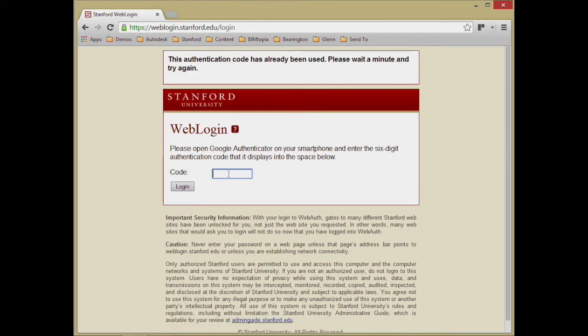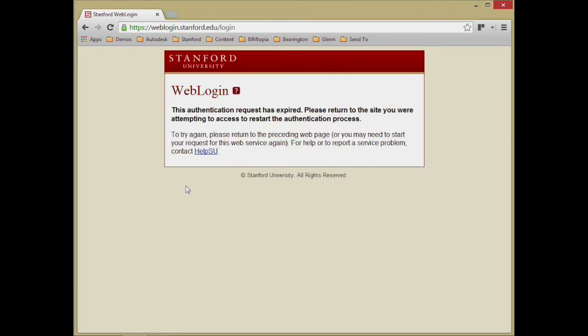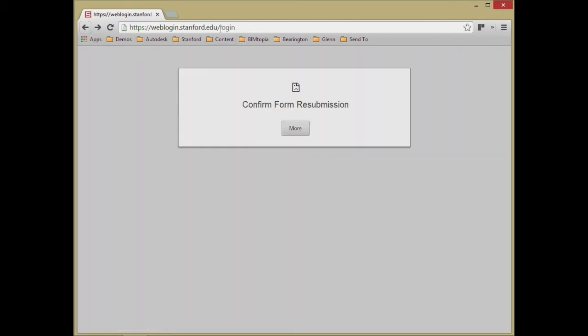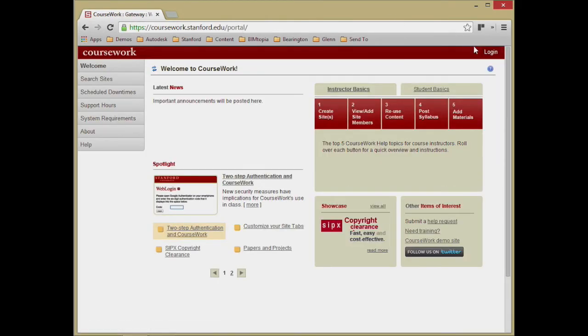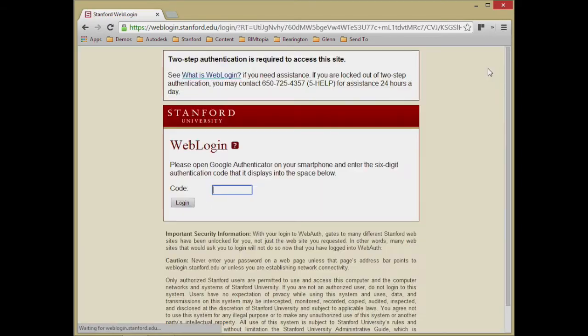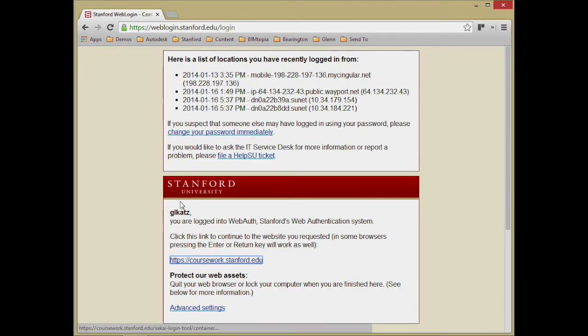Already been used. What do you mean it's already been used? You just gave it to me. Okay, back again. Let's try this one more time. Log it in. Hopefully you won't have as much problem logging in. Okay, we're back over here. Let's try that. Okay, that worked.